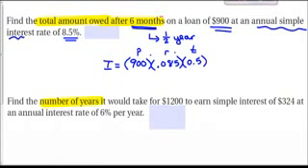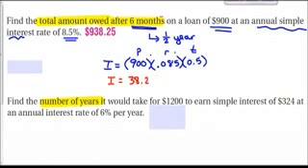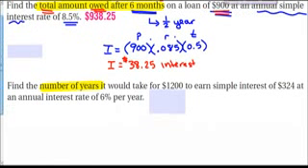When we multiply these together, we can determine that the total amount owed would be $938.25. We know this because when you actually do the calculations here, this is going to calculate for you not that total amount, but rather the amount of interest that is owed. So this is the amount of interest that is owed. In order to figure out the total amount that you'll owe, total owed, we have to add that to the amount of the loan because you do have to pay back that loan as well. So putting those two amounts together tell us how much total you'll owe now.